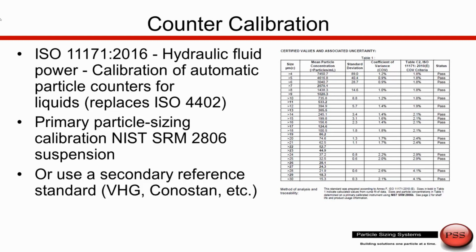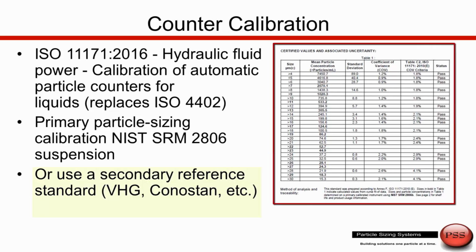What happens with these standards is there's a contaminant mixed in oil, and most people reference the primary standard, which is NIST SRM 2806. And NIST SRM 2806 has known contaminants in particles per ml at various size ranges. This standard is the primary standard. It's also a bit more expensive than many people are happy with, so there are also secondary reference standards available through various other laboratories, such as the one shown here. The table you see on the right is actually from the certificate of analysis from one of these secondary standards, showing at various size ranges the number of particles per ml.